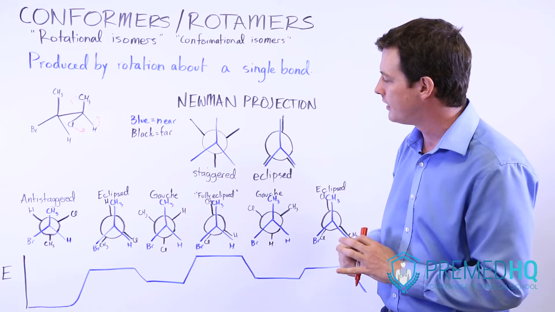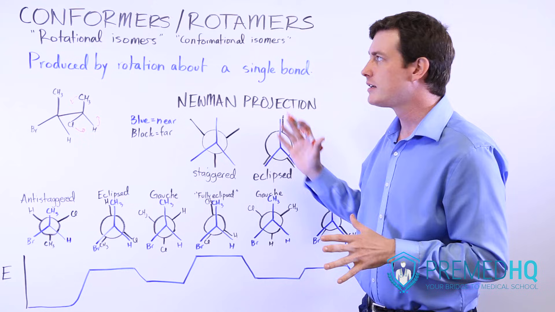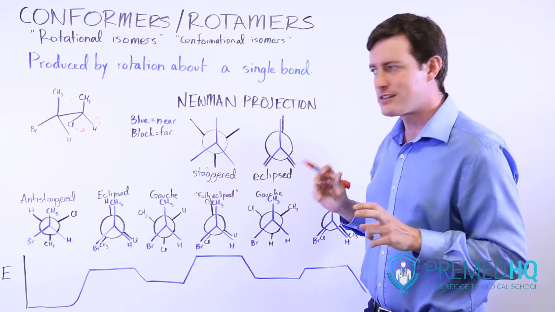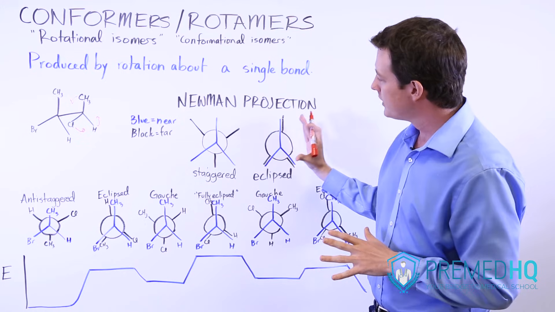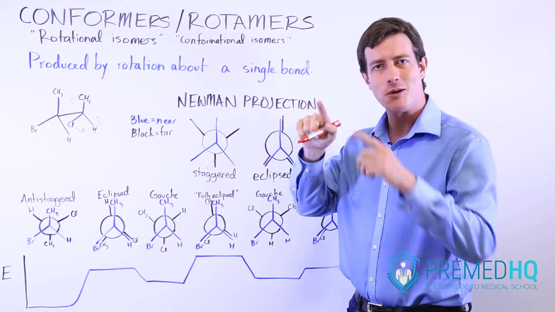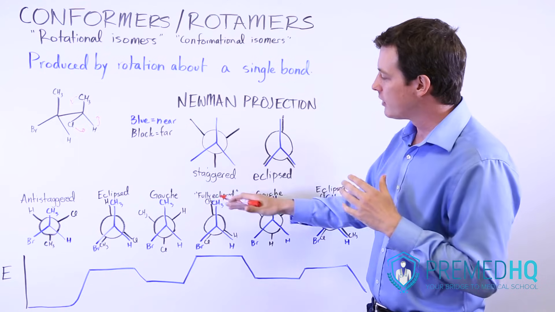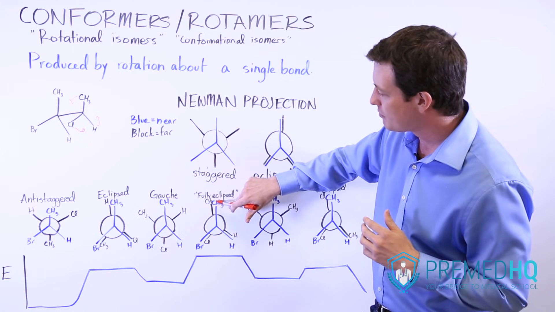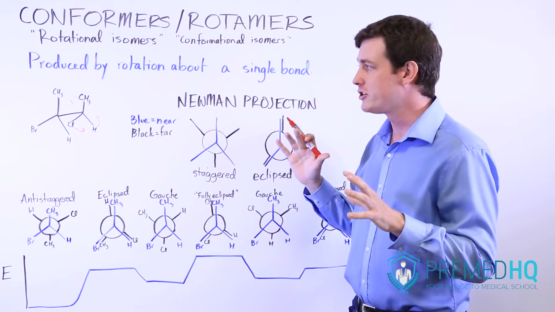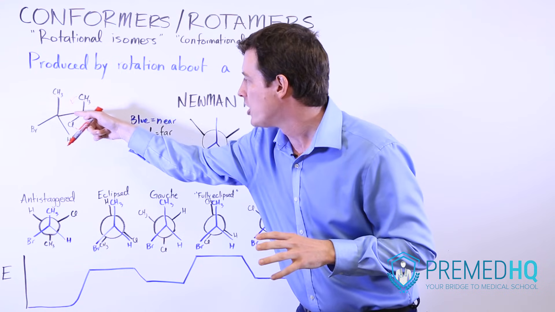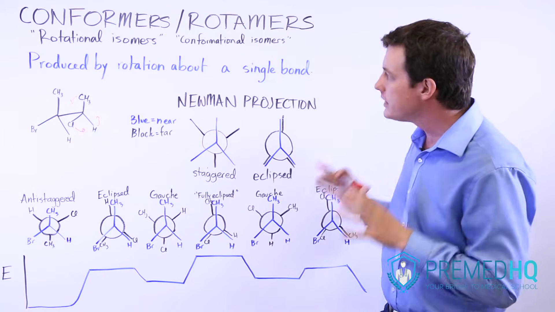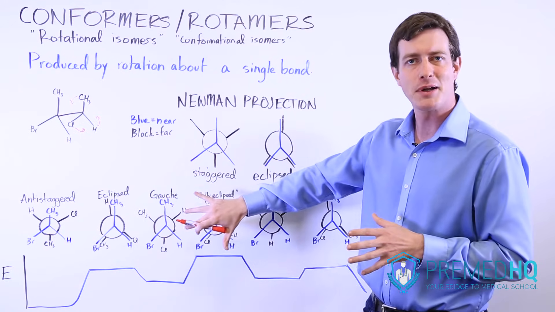As we rotate more we get to something called fully eclipsed — a term you will encounter. It's the least stable form because it's an eclipsed conformation where your large groups, your methyl groups — and these could even be tert-butyl groups where that carbon is attached to three other methyl groups — are overlapping with each other. Realize that CH3 looks simple here, but if we drew out the C with all the H's, there are a lot of electrons and bonds with a chance of interfering across this carbon-carbon bond, creating a lot of hindrance. This is drawn with the highest energy level — the least stable conformational isomer of this particular compound.